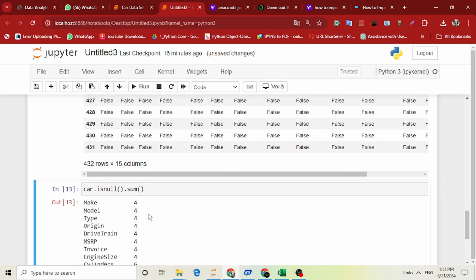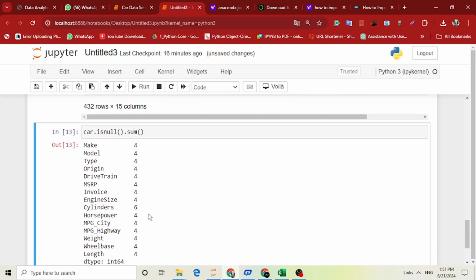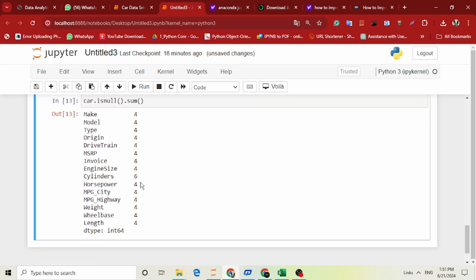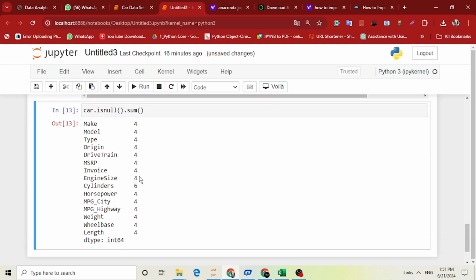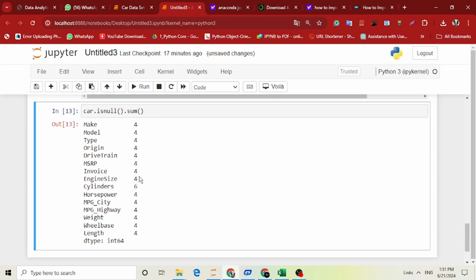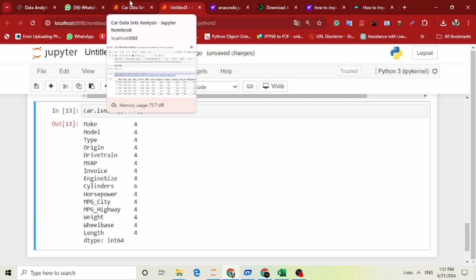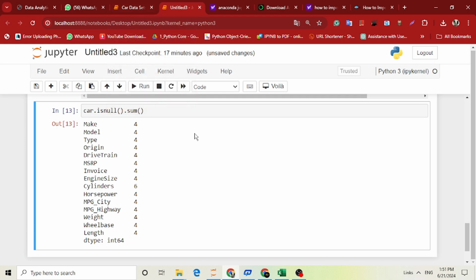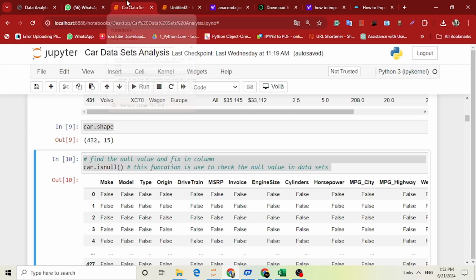Yeah, here you can see, every column has particular null values; in the cylinder column, 6 null values are available. So I'll replace these null values with 0. One more query you can write, but it will take too much long code. Okay, so I'll just explain both of the queries.